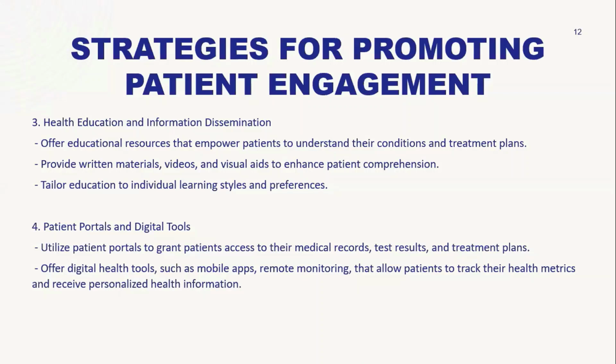He was so confused by the vast amount of stuff that we'd sent home with him. And it was written in medical ease, not patient friendly, right? But then digging a little deeper, this gentleman had never even graduated 8th grade. He did not have an appropriate reading level to be able to read all those written materials. He was overwhelmed by them. He was embarrassed to say anything to anybody. And therefore, he kept coming back to the hospital, back to the hospital, back to the hospital, because he just wanted somebody to talk to him and get this fixed. But instead, we threw paper at him so we could check a box saying patient education given.